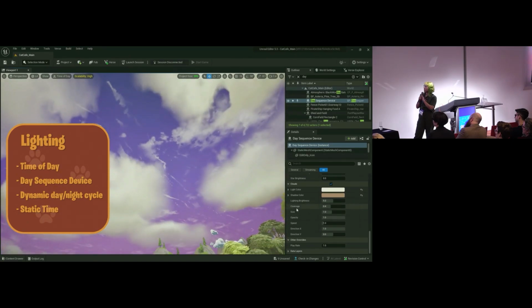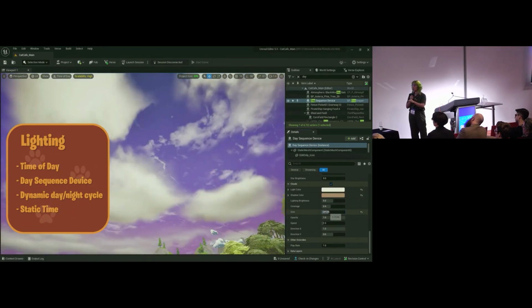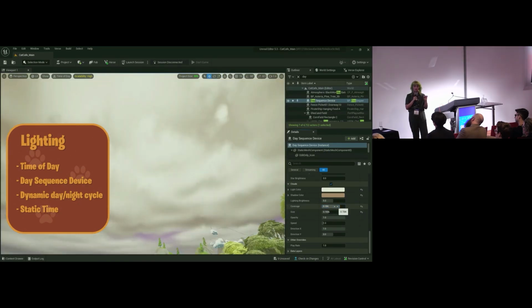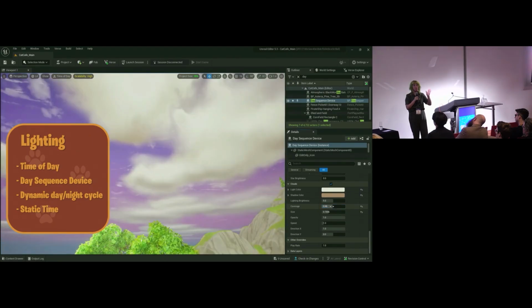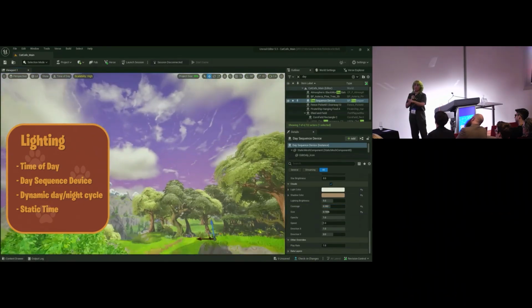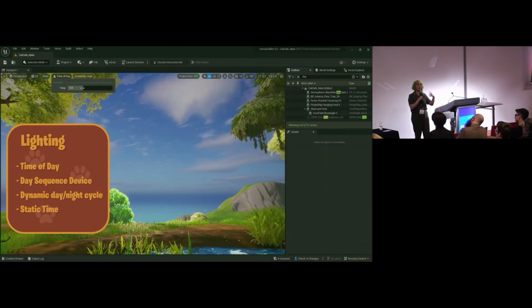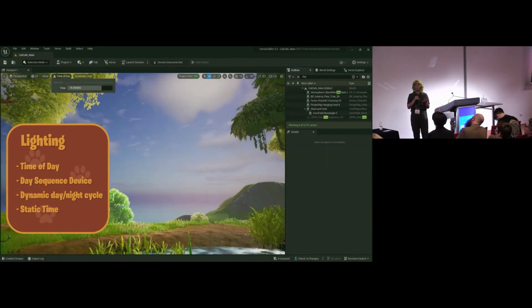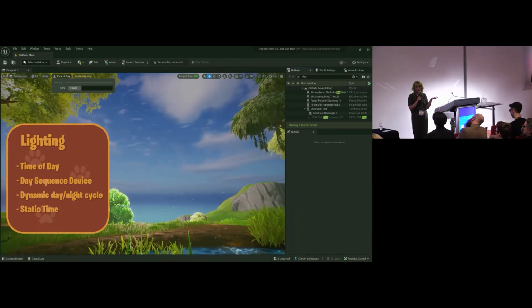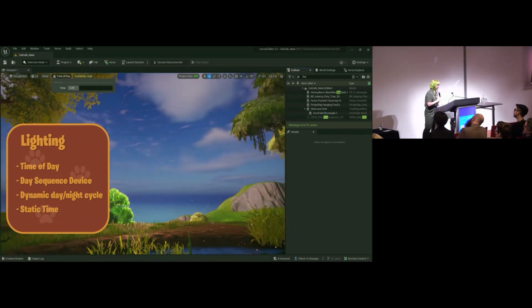I should say I paused the day and night sequence in this, because something to be mindful of: I used a lot of different post-processing volumes all around my map, and when it cycles between day and night, you can get different kinds of effects. In some of my darker areas at night, it was very, very dark, and it really changed the feel that I was going for. So there's just something to be mindful of if you want everything to be consistent.